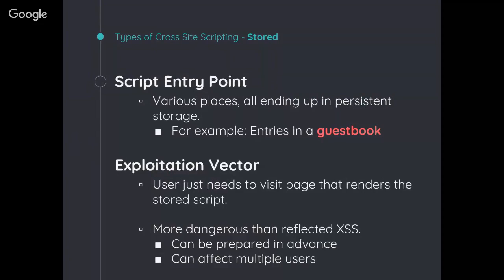And the next type is generally called stored cross-site scripting. This is where you actually have the payload stored in a database somewhere. And every time that value in the database gets rendered on the page, and someone visits the page where the payload gets used, the payload gets triggered. For example, a username, or let's say, hypothetically speaking, you're running an online auction site. Perhaps your item description or your item name gets stored in the database somewhere. And when people visit the page where your item gets loaded, the JavaScript gets run.